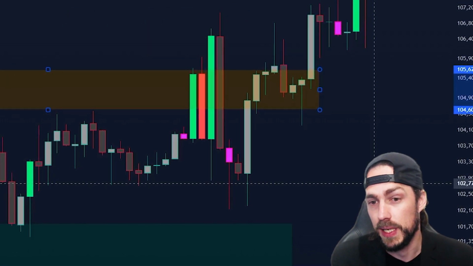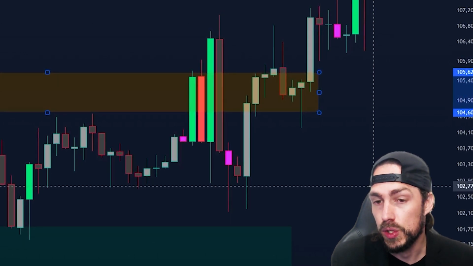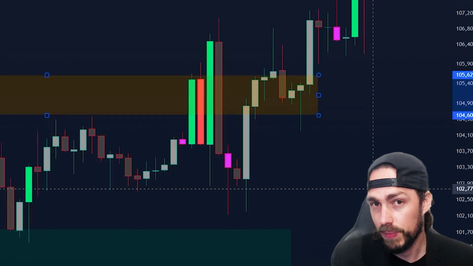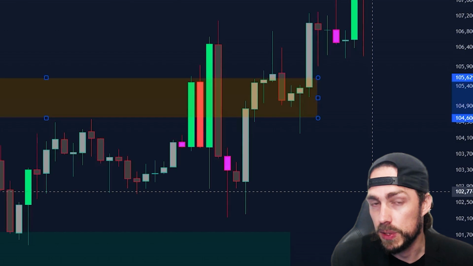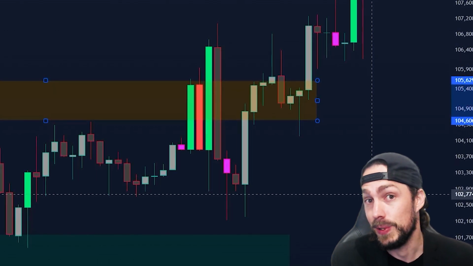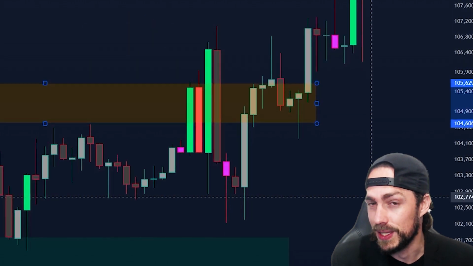This resistance is being challenged. And what I'm waiting for is a candle body to close above this specific area or inside of it. Because once we have a candle body close inside of a specific resistance area or level, the odds are that we are going to start treating this resistance as support and not as resistance again.